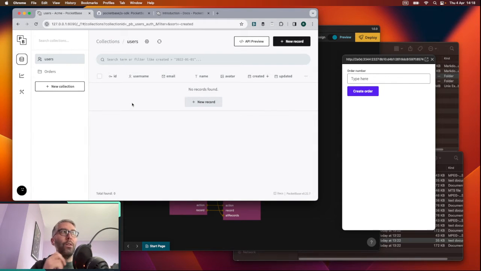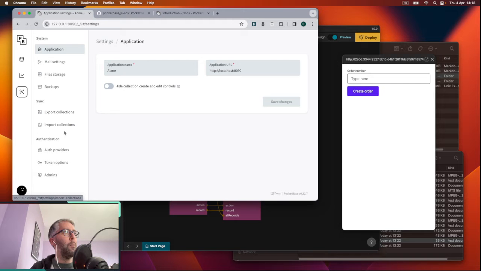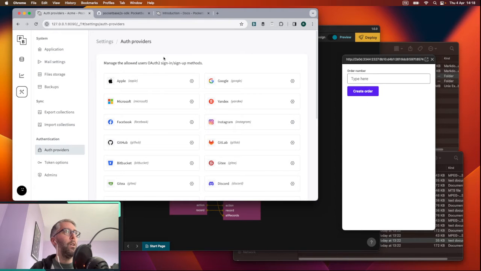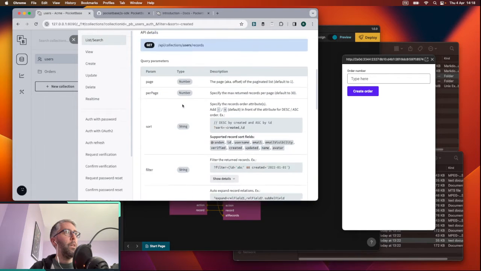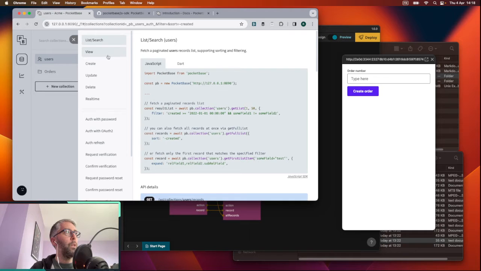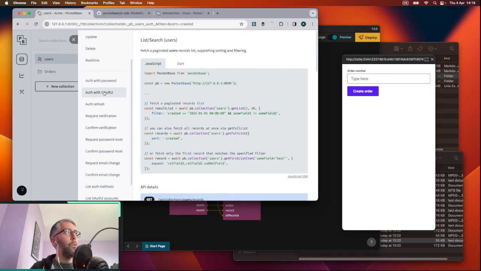What you need to know is, the cool thing about this is PocketBase can handle authentication. So it does have auth providers, the same as Supabase or others, or Firebase. You can get Apple, put in your Apple client ID and secret, put in your Google client ID and secret, et cetera, and let people log in through these different auth providers, which is pretty amazing. And yeah, we'll not go into that just yet.